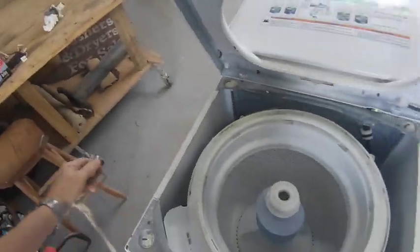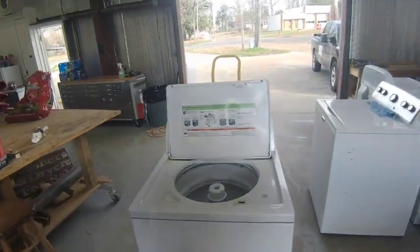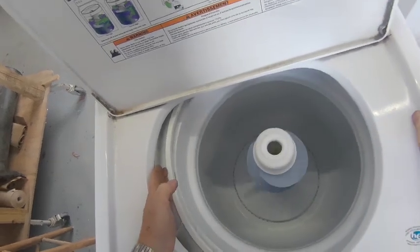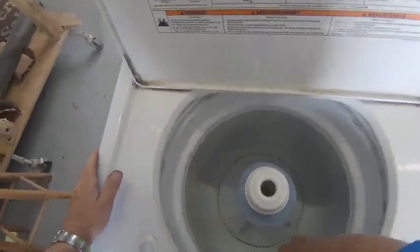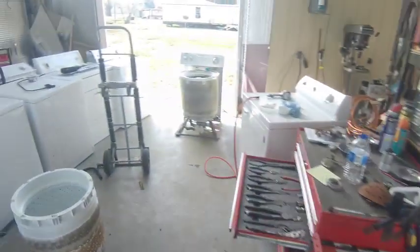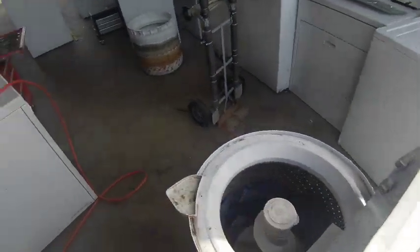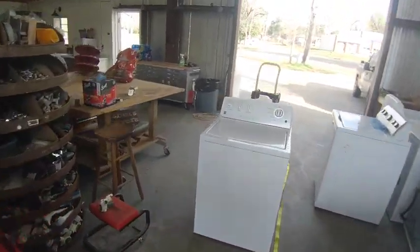Now, roll it over there, give it a test, see if it's going to work. What I'd like to do is spin this tub, make sure it's tracking straight. Oh well, not too bad. Not too bad. I think it'll be all right. Good suspension rods. I'm going to put this to the side. Move this one out.